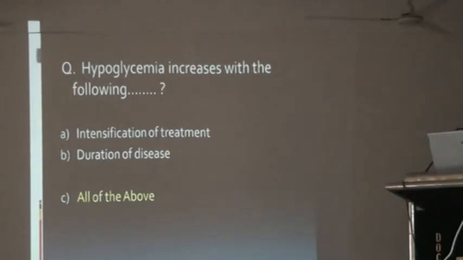So why duration of disease? Duration of the disease per se in a controlled diabetic is not what is mentioned here. How many patients can you control at 6 for the next 10 years? About 10%. And then he promptly replied, and if he replied, I also have to answer. Wonderful answer. In India, there is unfortunately no data, but in the NHANES study, a nutrition and health examination survey done in the US over 5 years, they found that for 10 years, you cannot control even 3% of a diabetic population.